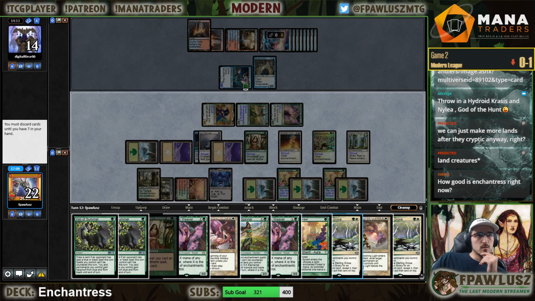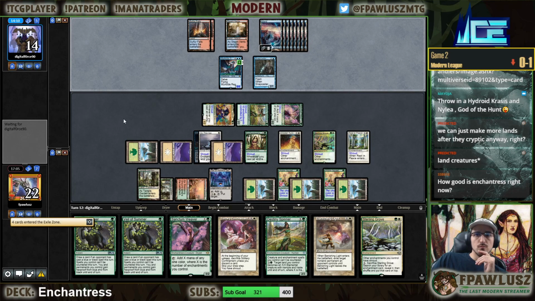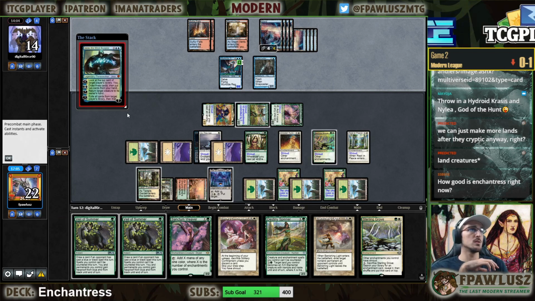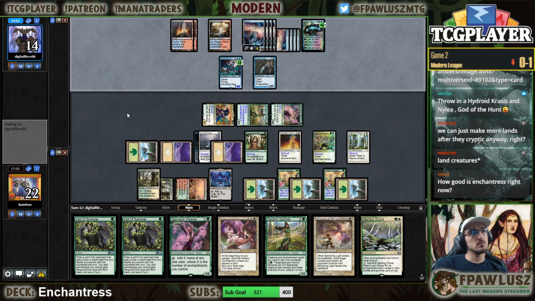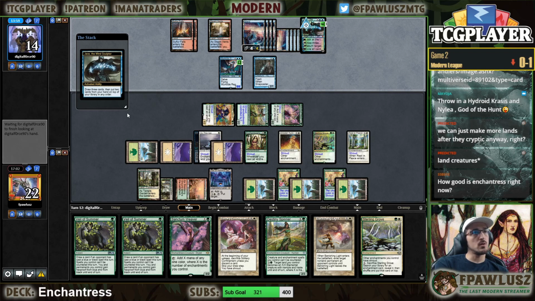Bin that. Can I do this Enchantress right now? It seems better than I expected, to be honest. Definitely seems better than I expected. I wouldn't go saying whether it's good or bad, that's a different story, but certainly better than I expected it would be.